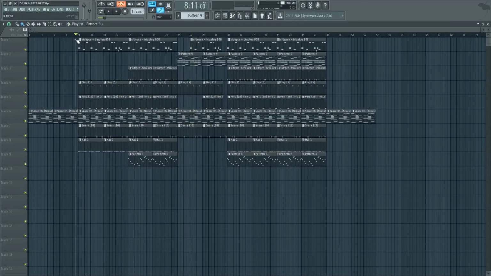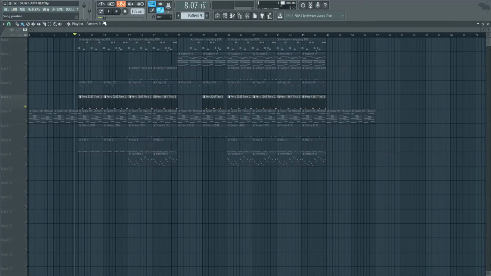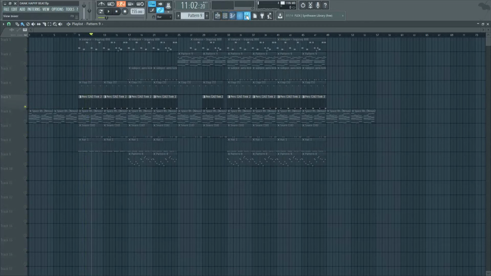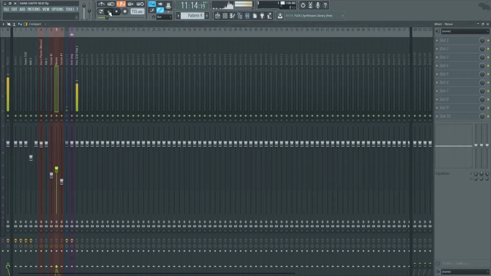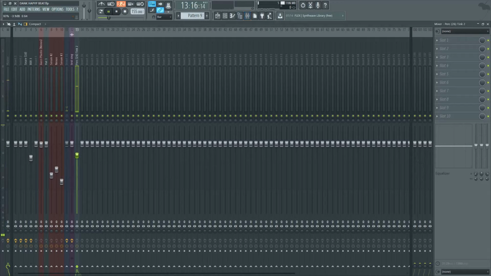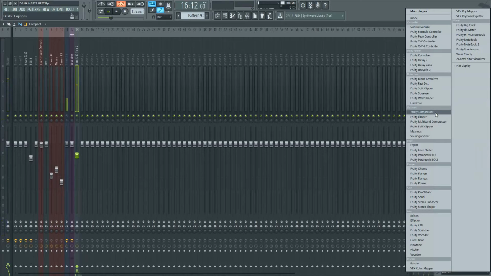So something else that I noticed with the song is this perk right here. It's called a tink. So it's really high and it doesn't sound very good. So basically, let's go into the mixer right here. It's right there. So first, I'm gonna turn this thing down a bit. I'm also gonna add an effect onto it.